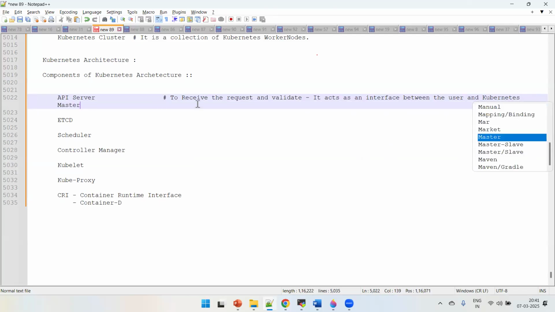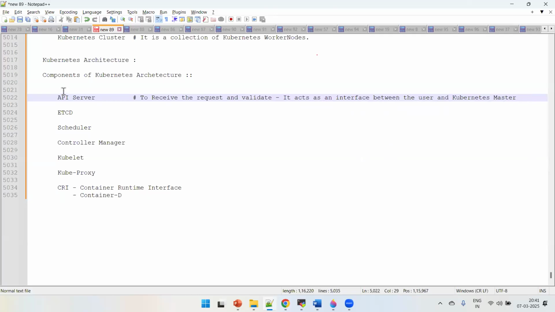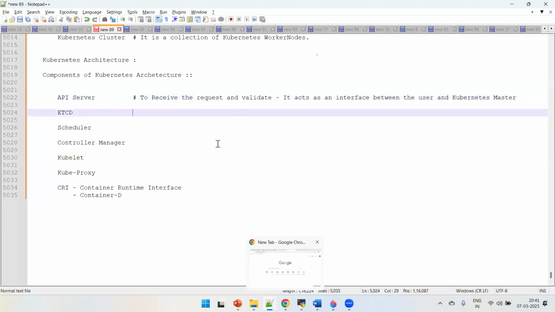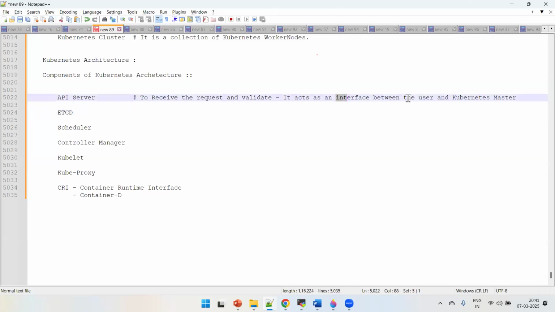Any request you want to process will be received by API server first. It will do all sort of validation. Once the request is valid, it will update details in etcd. Similarly, if any other service wants to interact with any other service, this API server acts as an intermediate component, an interface.